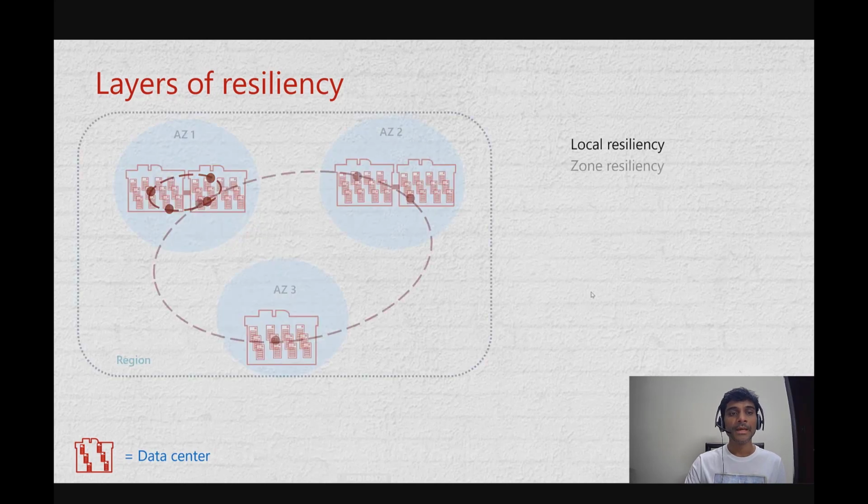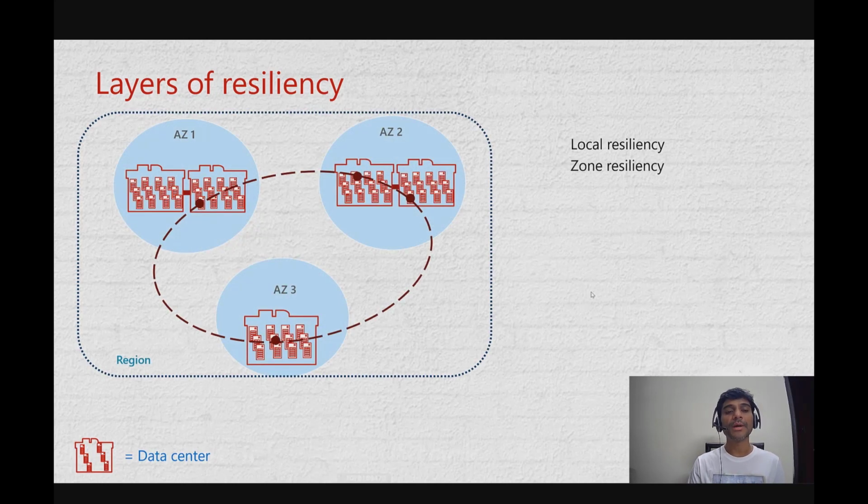Let's say you want to expand this local resiliency to zone resiliency. In this case, you are looking at 3 availability zones in regions. In Azure we currently have about 25 odd regions where we support availability zones, and in availability zones you will have 3 separate zones which are physically separate. Each one will have its independent network, power, and cooling. So there is no single point of failure across all of these 3 availability zones.